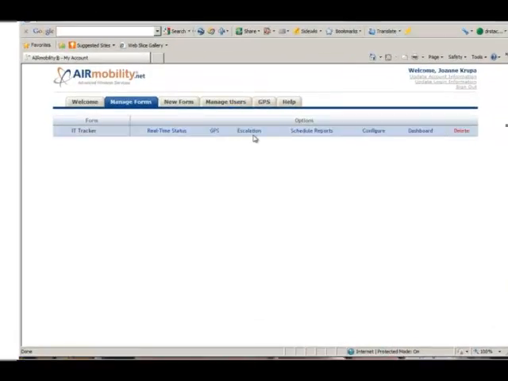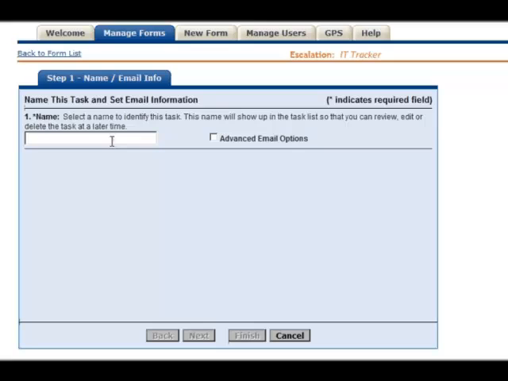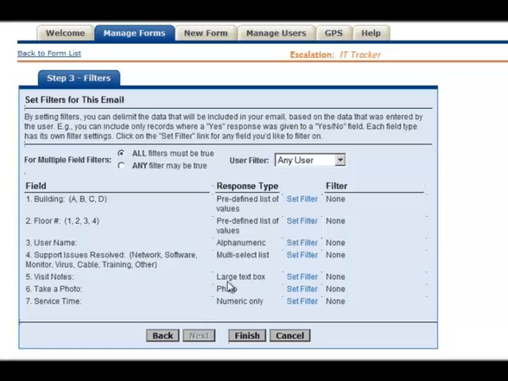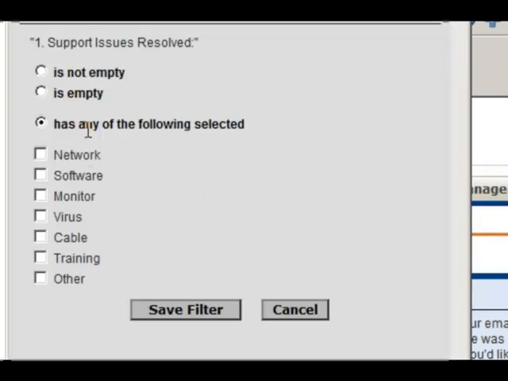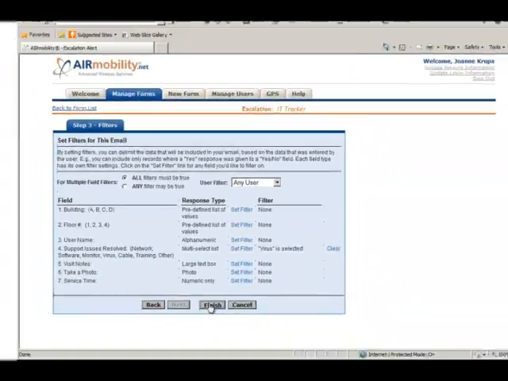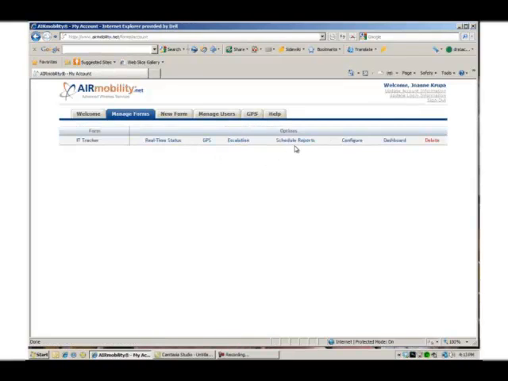Escalations allow me to set filters that match my criteria. It will launch an email to anyone anywhere in real time when a record hits the server. This is also useful to send a copy of the filled form back to the user as a feedback loop that the record was received. Scheduled reports enable me to set a predetermined time frame in which a spreadsheet of records will be sent. This includes a set of filters to match the criteria as well.